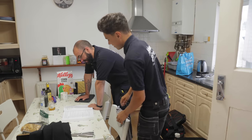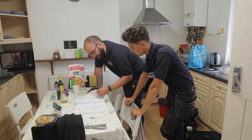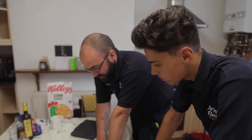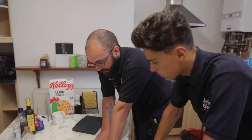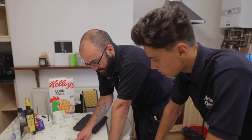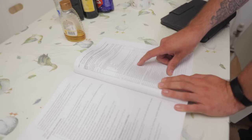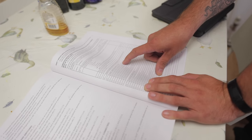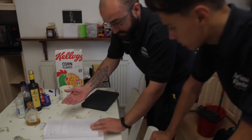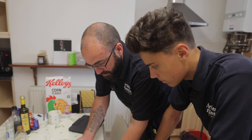So our inspection schedule, when we were doing the EICRs, all of the software is based off this model form. They might change it around or the wording ever so slightly. If you're ever unsure about what you're looking for in there, say 3.1, presence and condition of distributor's earthing equipment, if you see at the end you've got these reg numbers. If you go through those reg numbers, it will tell you exactly what you're looking for and what the minimum standard is. And it's the same with everything. It goes through every single section and they'll all have reg numbers next to them, so you can refer to it.